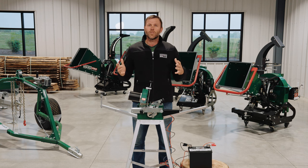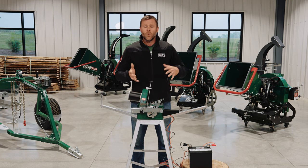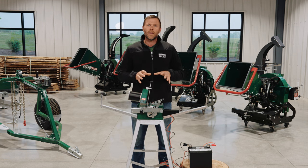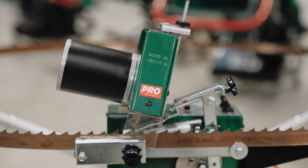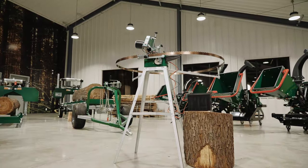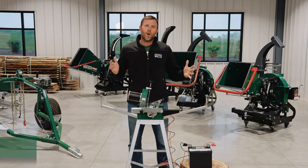In these full-length videos, we like to cover everything from box size, weight, and dimensions. We're going to touch on the assembly process, then get into an in-depth product walk-around showing the features that make the RS30 Pro unique. Then we'll get a blade on it and show you how to put the RS30 Pro to work. I'll start with the box it's shipped in.